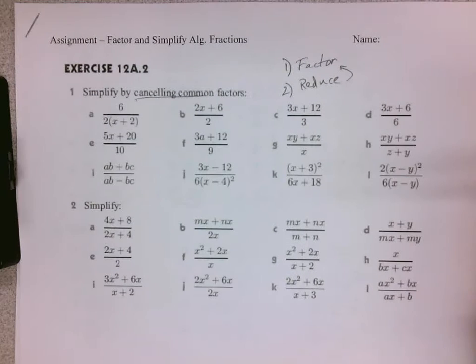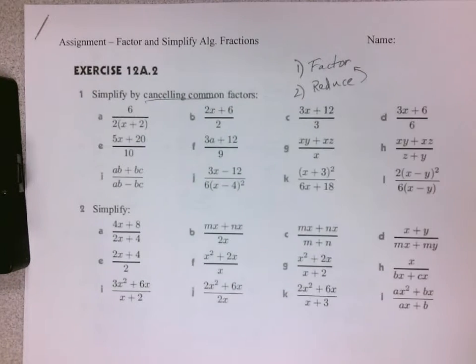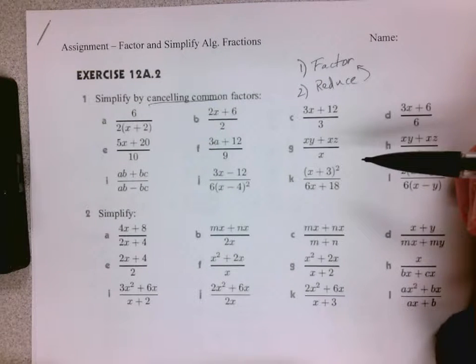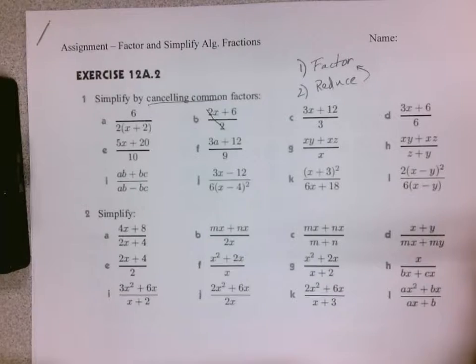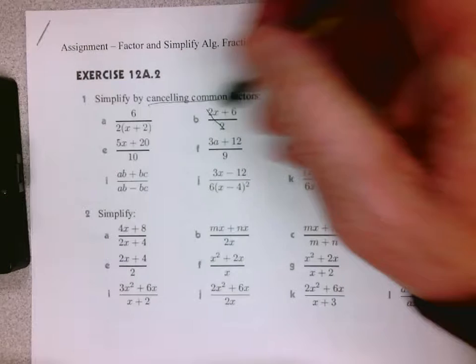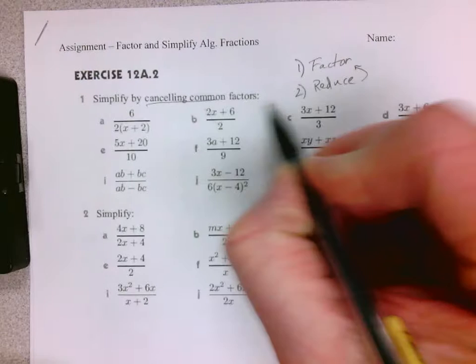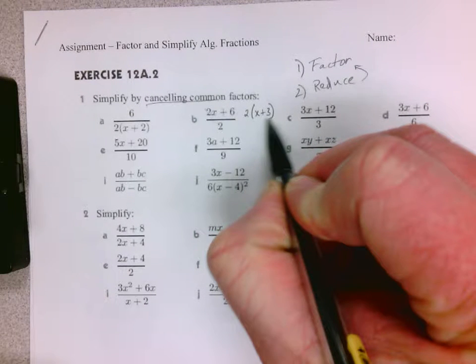So the mistake people often make, and they forget and then they do it again, is they go, oh, I know 2 goes in there, I can cancel that out. And we talked about that with radicals. You can't take a 2 out unless you can take it out of everything. So you're just better off to factor, and then you can reduce out of there.